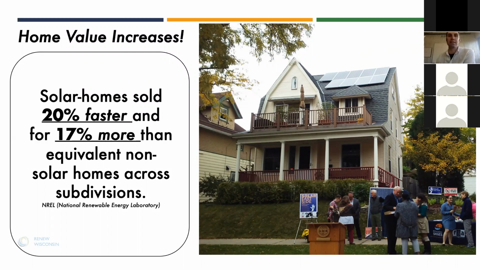So for instance, say you install solar in your home, and then a few years down the road, you and your neighbor, who has a very similar house to yours, about the same size, about the same age, both go to sell your homes at the same time. Your home is going to sell for more money and it's going to sell faster than your neighbor's. That's essentially what that study showed. Basically, it's a way of adding a lot of value to your home in a very, very easy way.